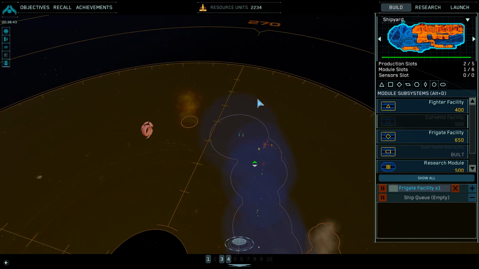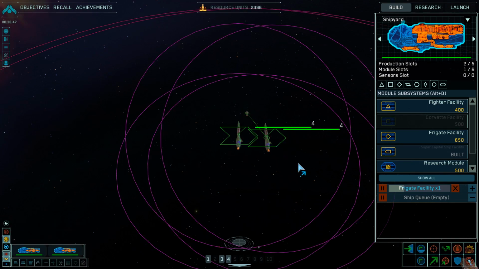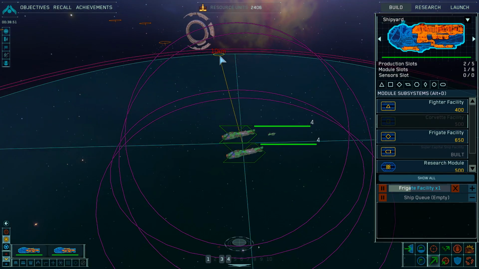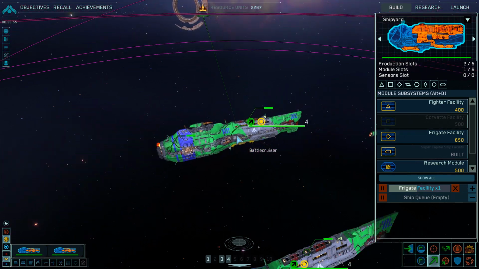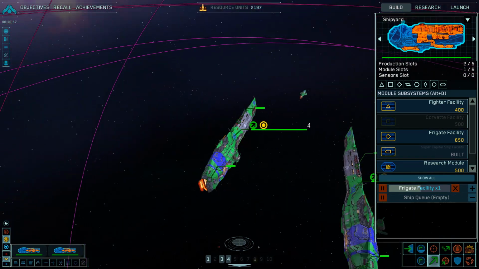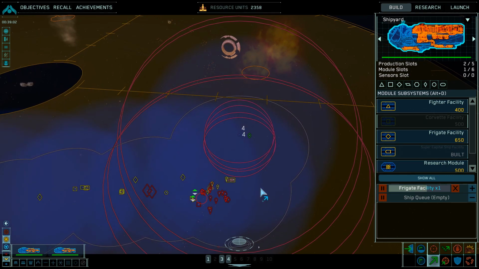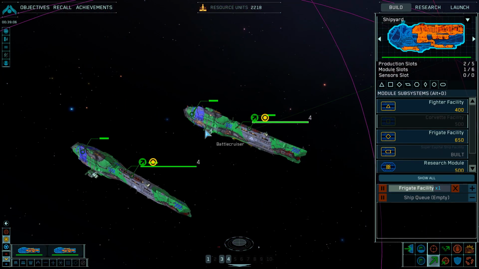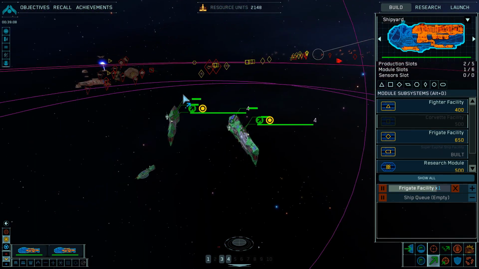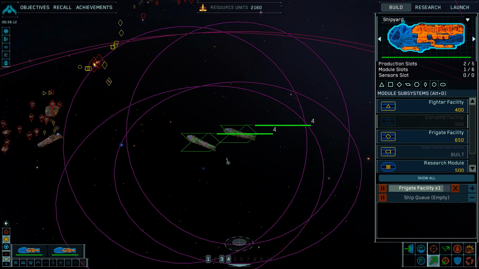Okay, looks like our guys made it. Let's go ahead and start making our way to the Balcora gate. Looks like the enemy is trying to come up here to get some resources, which is nice. They haven't really noticed us, which is good.